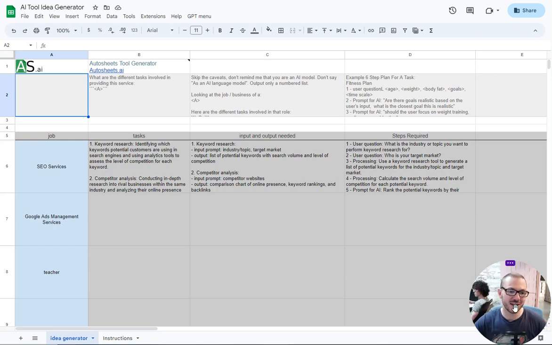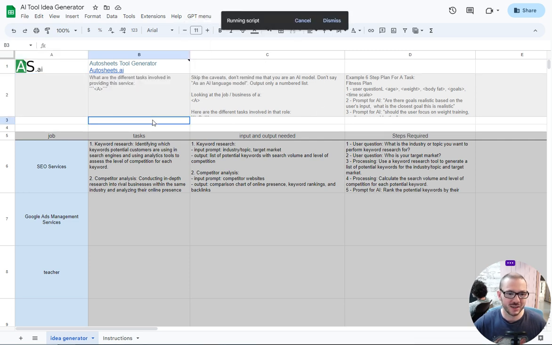Hello, this is our AI tool that gives you ideas for AI tools. So basically you put in either a job or an industry or a company, and it'll run through these prompts. I'll just show you it working now, and it'll give you ideas for AI tools that you could potentially make for that industry. So I'll just show you what it gives you, and then I'll show you why you would want to do that.